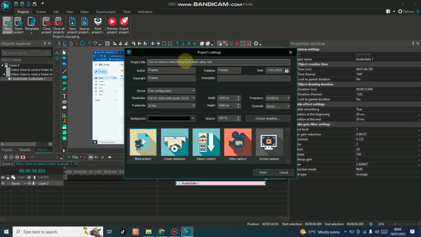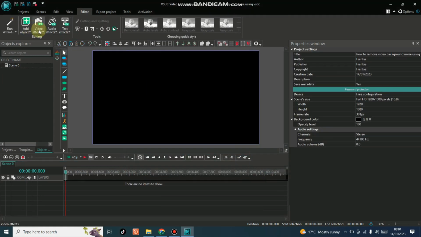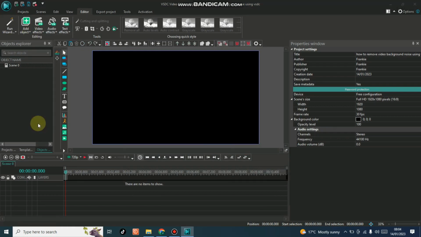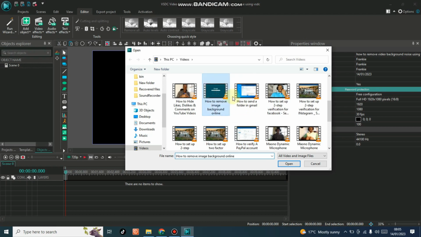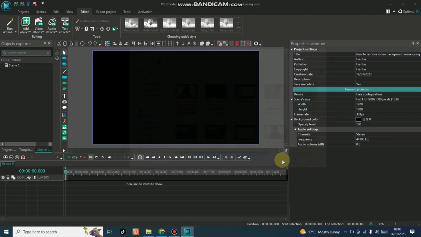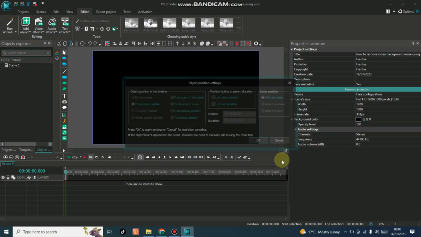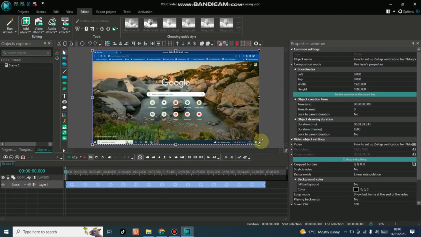We have done several videos on this application that can help you edit your videos and make them look better, or maybe at least appear better on your platform. So we'll tap finish here and add an object, an already created video from old files. So I'm just going to pick, let me do this, add that. Save verification. If the video is going to load, then I want us to compare the difference between the video before adding the feature and after adding the feature.